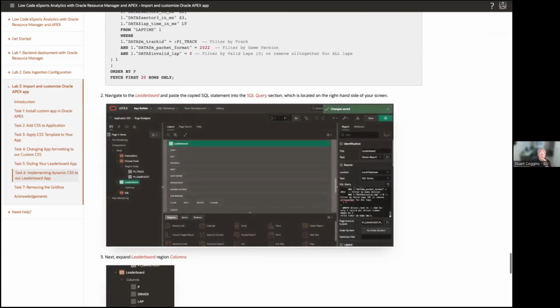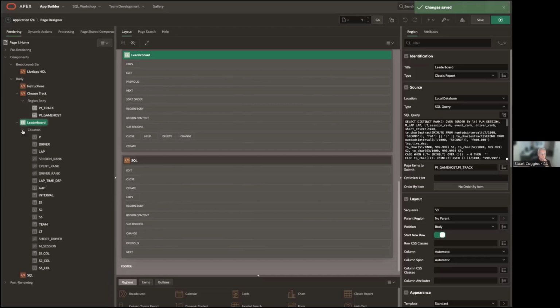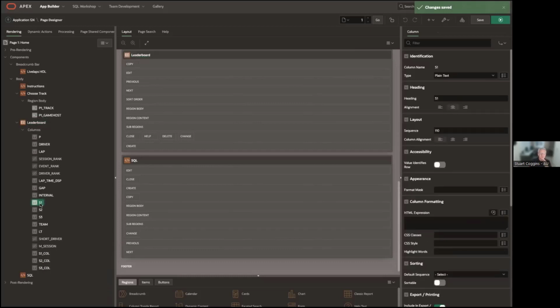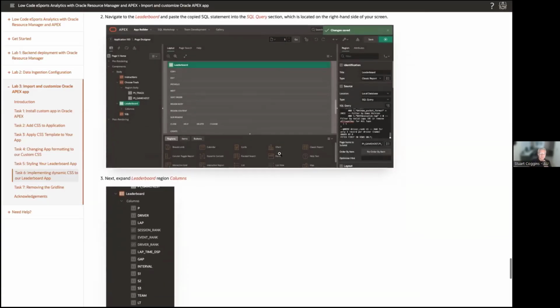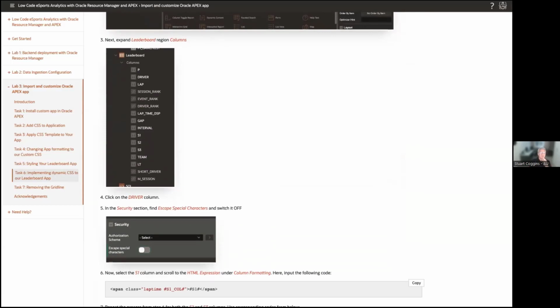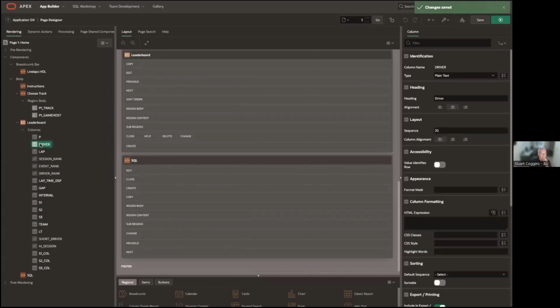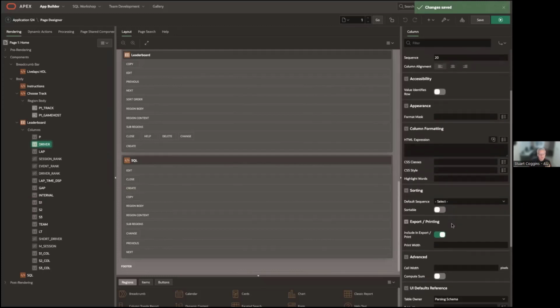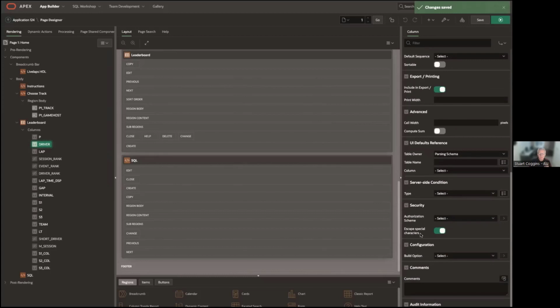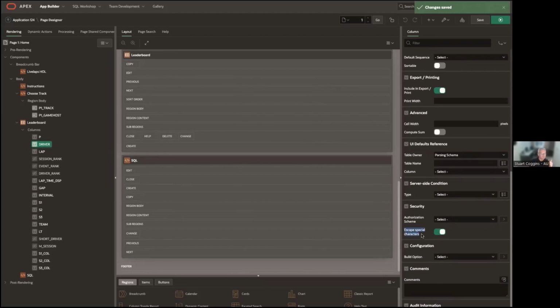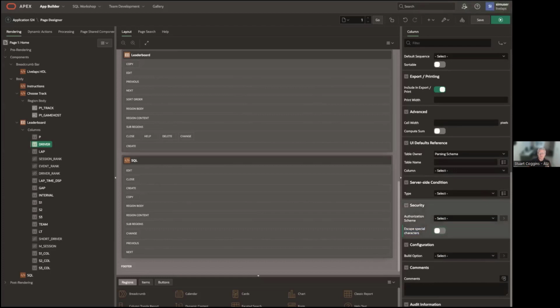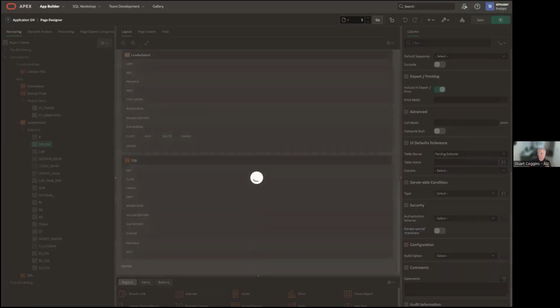So then what I did was I pulled in some new fields here. So I've now got some colors for my sector times. So the first thing we want to do is go to our sector time. And I should copy and paste them here. Oh, that's right, yes, I missed a step. So one thing, if you remember, I showed you that we created some HTML in that SQL. You want to be able to escape special characters, otherwise you'll see the HTML. So we're just going to turn that off so we don't escape them. I'll just save that now.